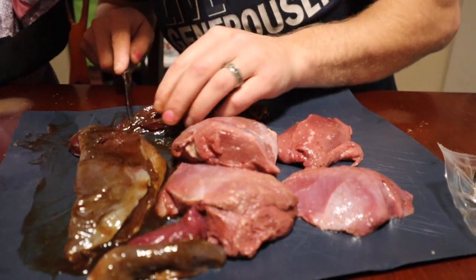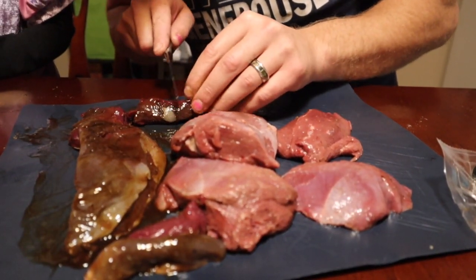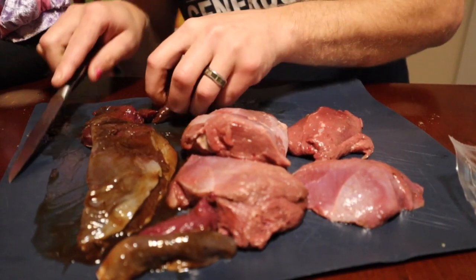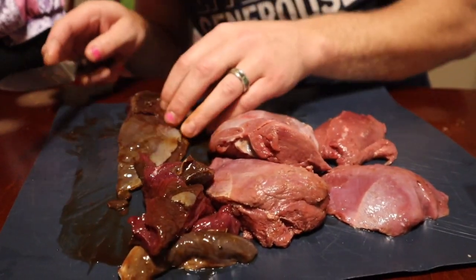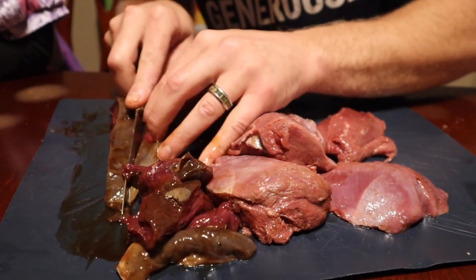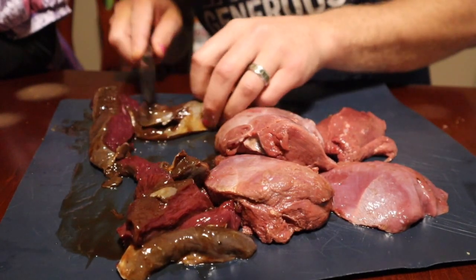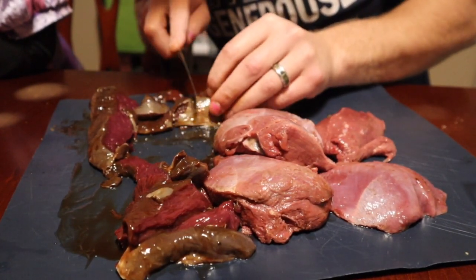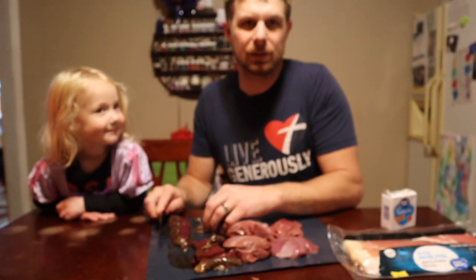Simply cut it like that, cut it into some chunks, just big enough to get a piece of bacon around. Do a couple more. All right, well, we'll get this cut up and then we'll get back to you when we're wrapping it in bacon.